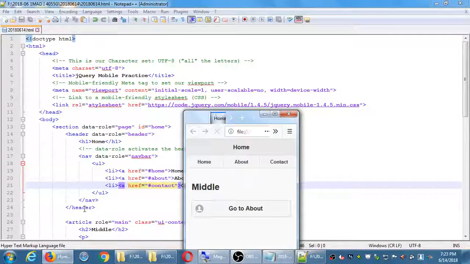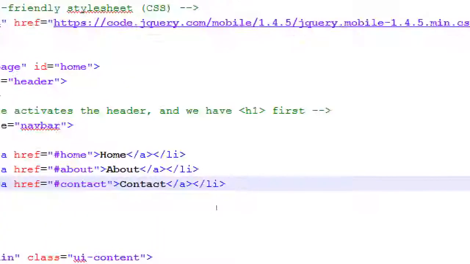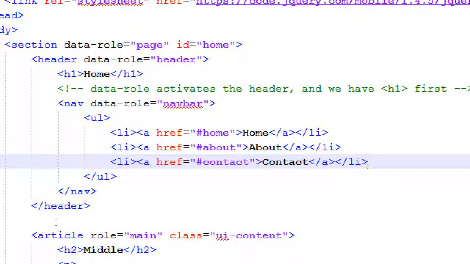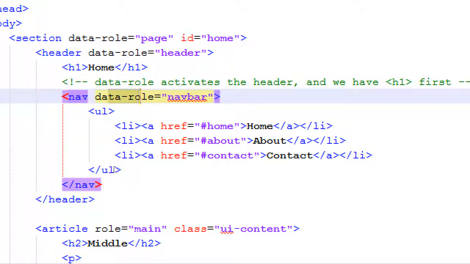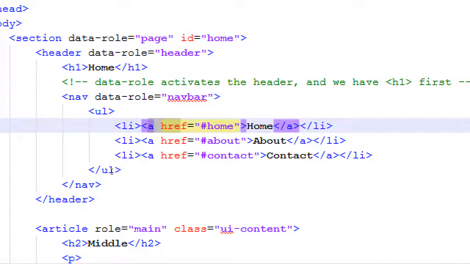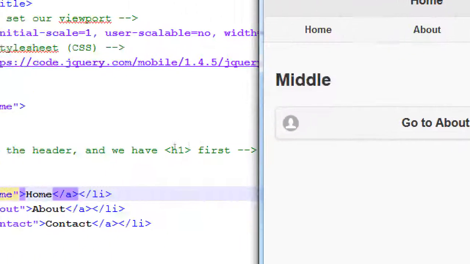So now when I save and run that, look at that. Now it looks more like a nav bar in terms of being equally spaced. They have little hover effects, little line dividers between them. I didn't have to manually create any of that code for the design. I've written HTML code for the structure of it. And because I've used the data role attribute here, it knows if there's a link inside of a bullet point inside of a nav bar, make it look like this. And the result is this, which of course we can go in and change sizes and colors and all of that stuff. But as a starting point here, this is very far advanced with very minimal code.